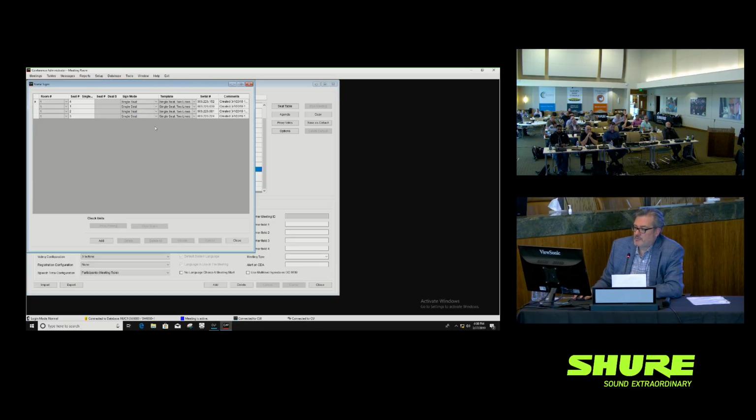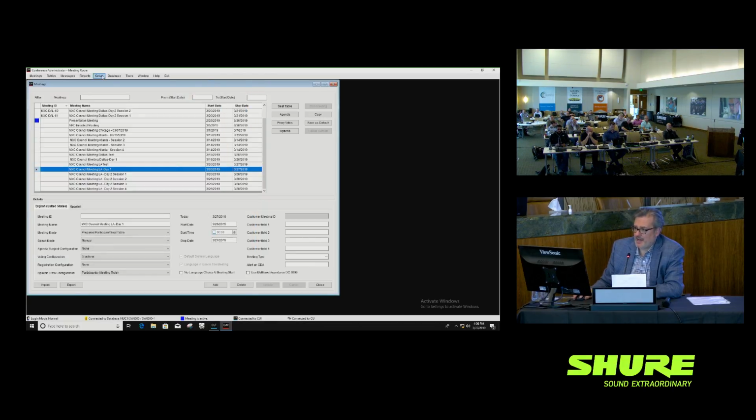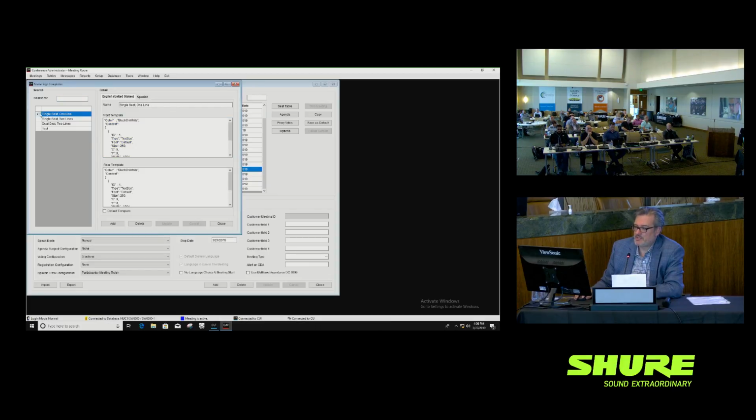Okay, name signs, we can do that through here as well. This is where we start to get into whether it's a single seat or a dual seat for the name signs. There's templates that you can have set up. Do we want a single seat 1 line, a single seat 2 lines, a dual seat with 2 lines? Where you get to that is through configuration. So again, we can go to name signs under configuration, and now we see all of these other bits and pieces, including the scripting bits, where you can change every component, basically, of how this works.